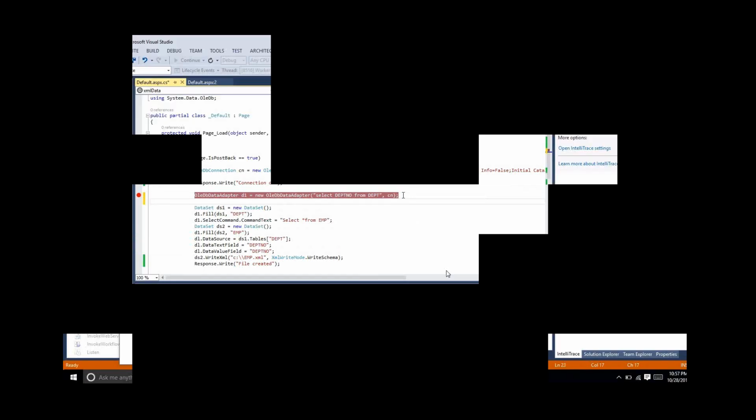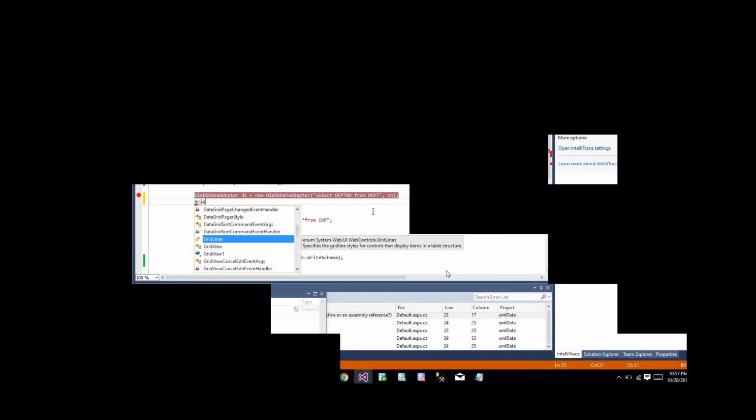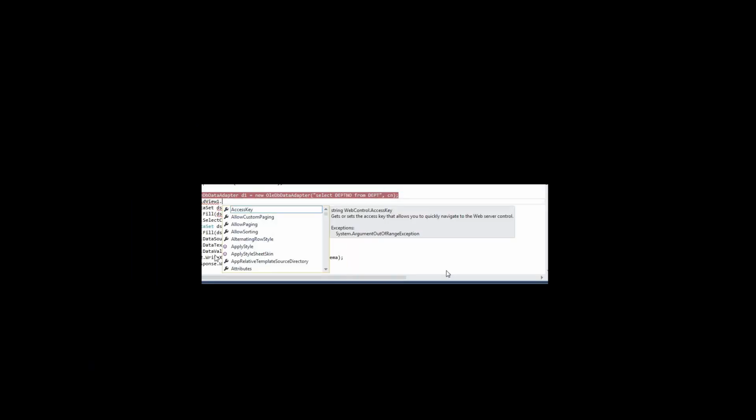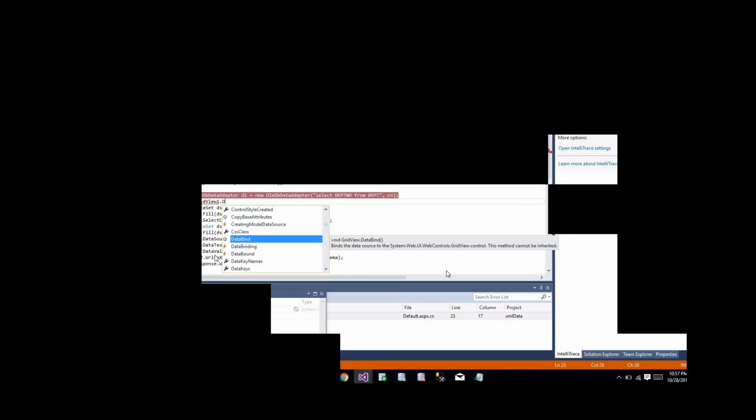Enter. Yes. Grid view one dot. No, no, not here. After. Wait. Grid view one dot, write down. We need to fill that into the grid view one dot data source equal to data source equal to.